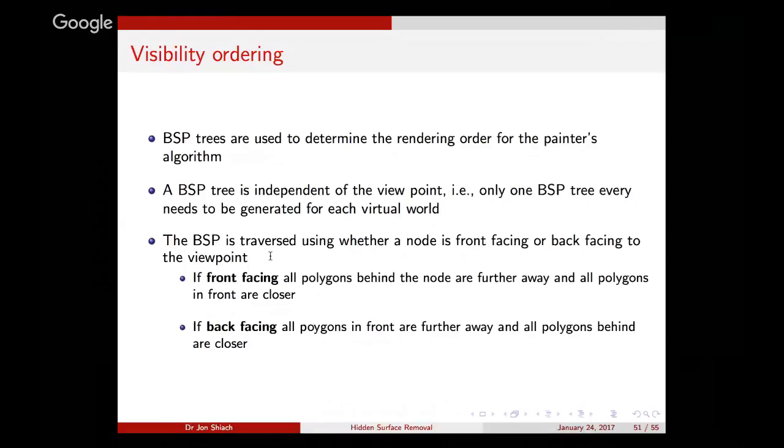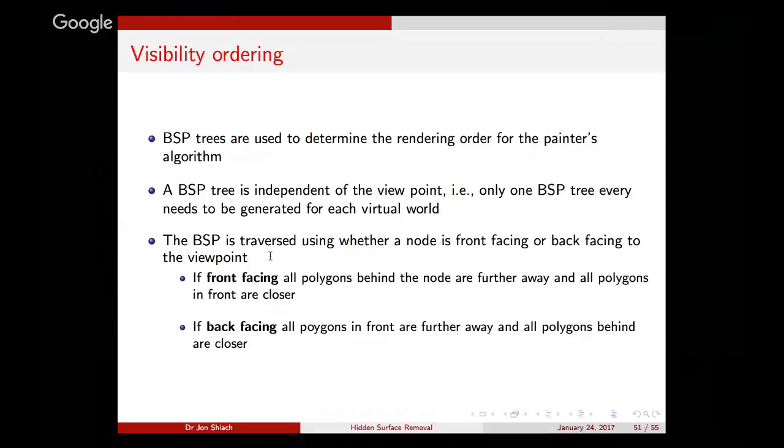Now what we do is we traverse the BSP tree using whether a node is front-facing or back-facing to the viewpoint. So we do what we call a tree walk. If a node in your BSP tree is front-facing, i.e. the person at the viewpoint should be able to see the front face of that node, all polygons behind that node are further away from you, because they're behind it.